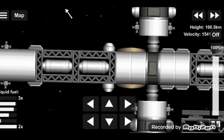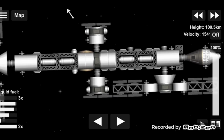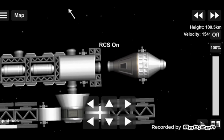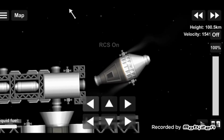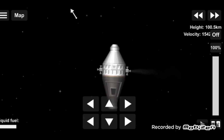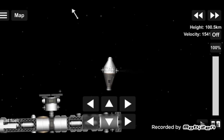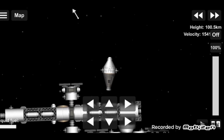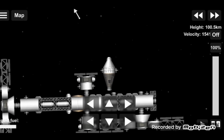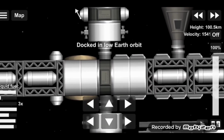So now we can turn the RCS off. Turn a little bit more. Now we need to undock this little guy right here. We're gonna start going up, and we're gonna turn him around like this. Since he is so light, he is going to probably go flying, so we need to get him slowed down. Alright, there we go. Docked.